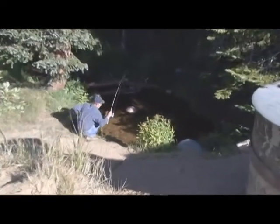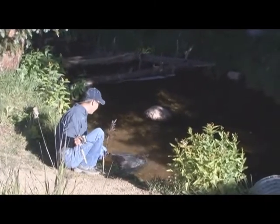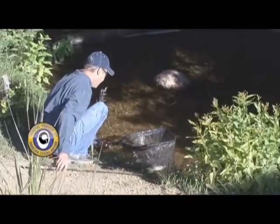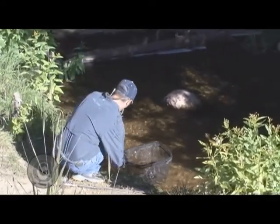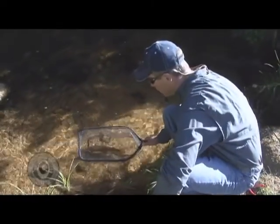Okay, now I don't care what kind of fishing you like to do. That is fun stuff right there. Holy, what a beautiful cutthroat trout I just caught. And we're gonna keep him in the water right down here. And we've got a barbless jig. We'll get him unhooked real quick here. What a beautiful cutthroat. Oh man, look at this trout right here.